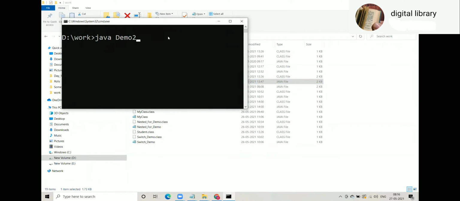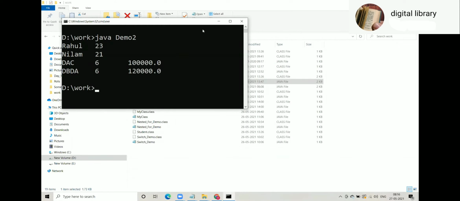When you say java Demo2, you invite the JVM to execute your program. That JVM has got stack and heap. Whatever stack and heap that JVM provides, your entire program uses that. Clear?